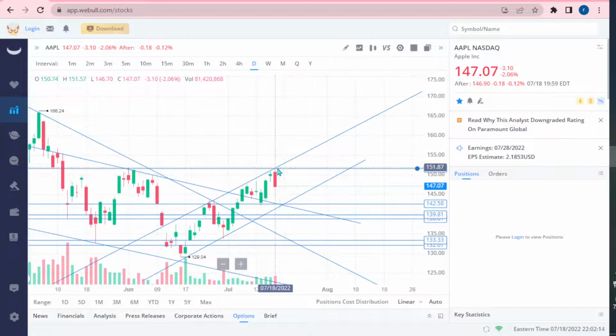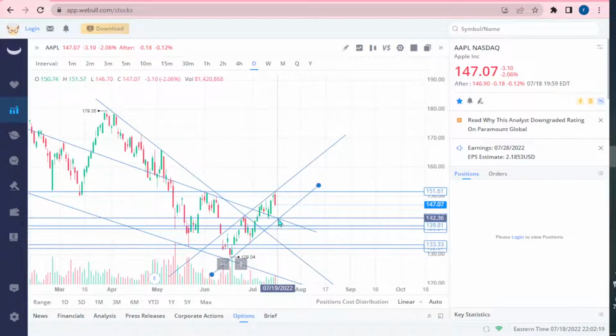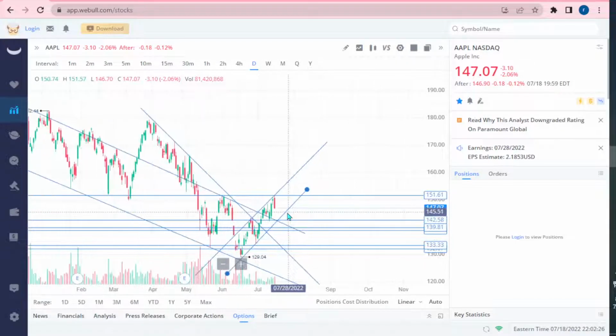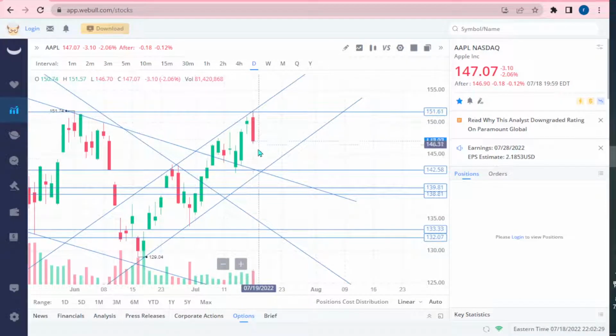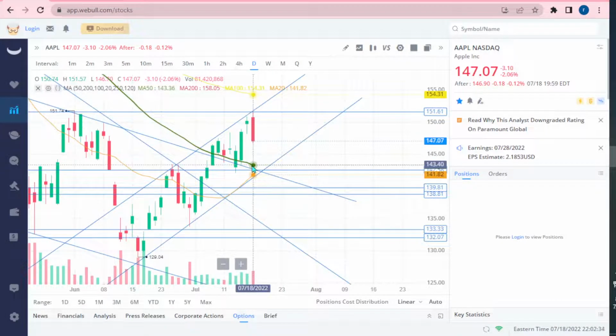Now, what I'm looking for in specifics is for price action to actually fall down to this little intersection right here. So I'm looking at this trend line right here and this bottom support line. So if we do fall to something very close to that, which does happen to line up with this 50-day moving average, I do believe the risk to reward will be pretty decent because this 50-day moving average will act as support. This line right here will act as support. This line right here will act as support. And we will be below the expected move of the lower range.